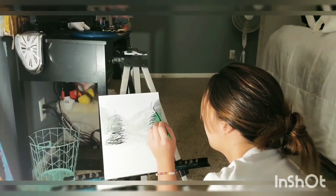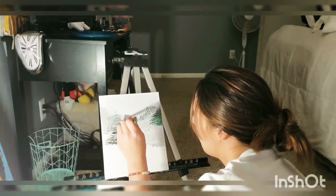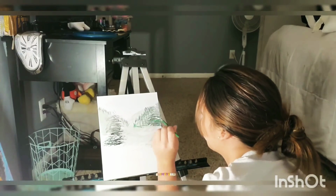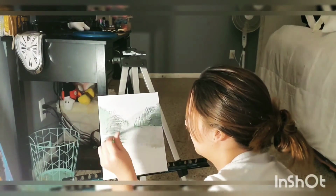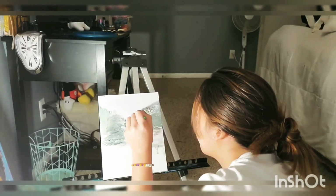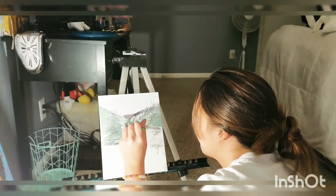And it's a funny story. I actually painted this exact scene, and I didn't even realize because I paint from memory, as you already know. But I actually painted this exact scene on a smaller canvas, but I could not find it to save my life to actually show you guys. So at the end, it's pretty much just a bigger version of the smaller canvas that I used to have. And I think I do have a picture, so if I find it, I will definitely place it in the video towards the end.